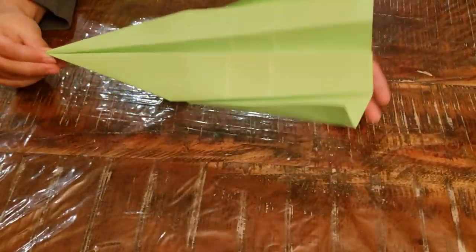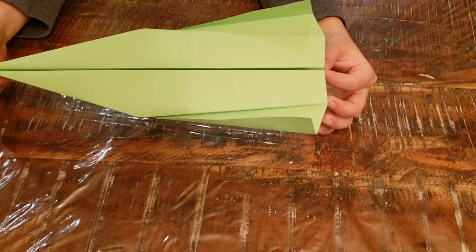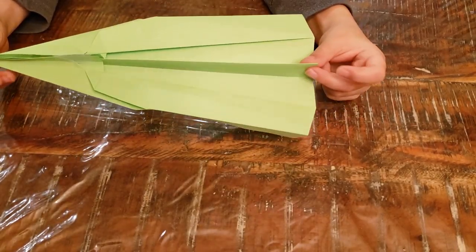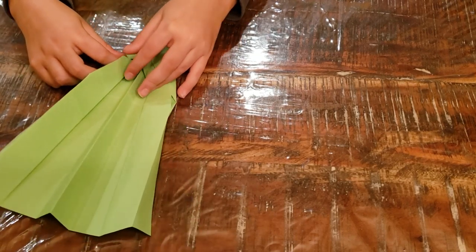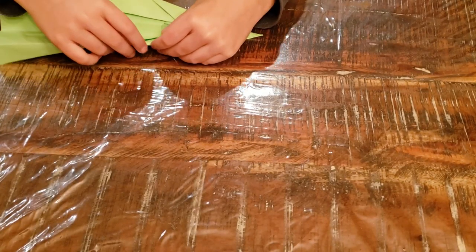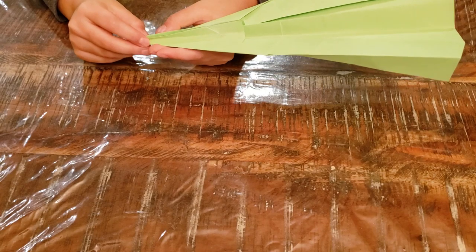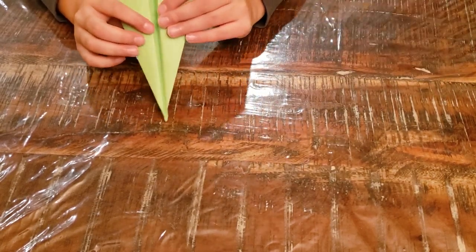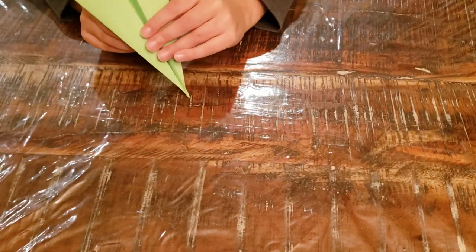Hi, my name is Meredith and today I'm going to teach you how to fold this paper airplane. Although this paper airplane does not look cool at all, it will fly. It's also designed by me. The only reason I'm teaching you how to fold this type of plane is because I just want beginners in origami to try it, because the previous plane I folded — the F-14 Tomcat — looks so cool but it's very hard. So I'm going to give a very easy plane with barely any hard steps.